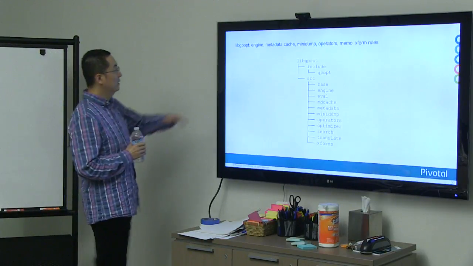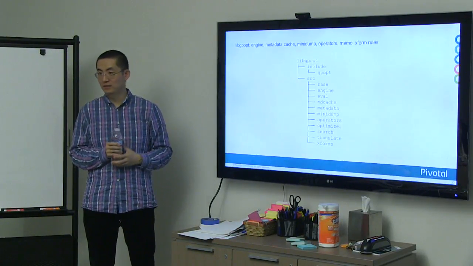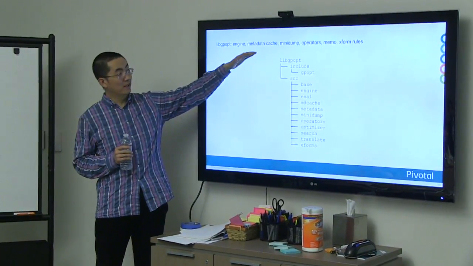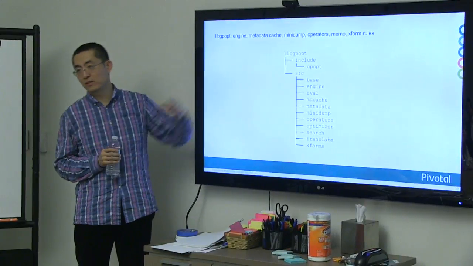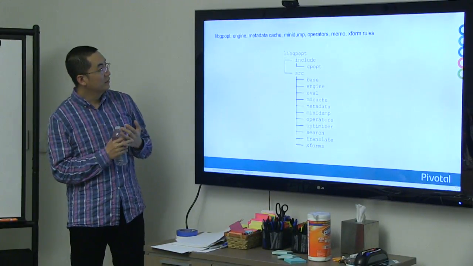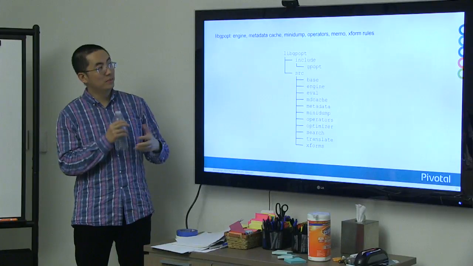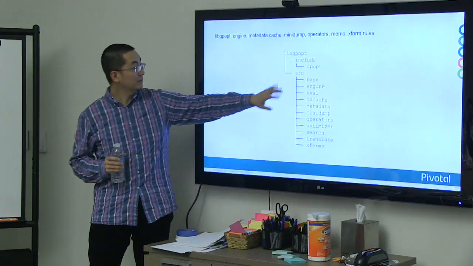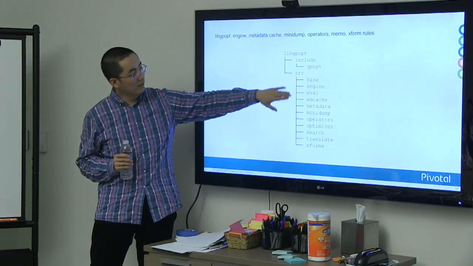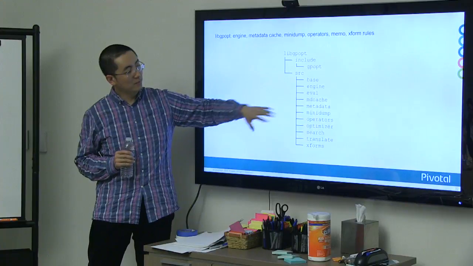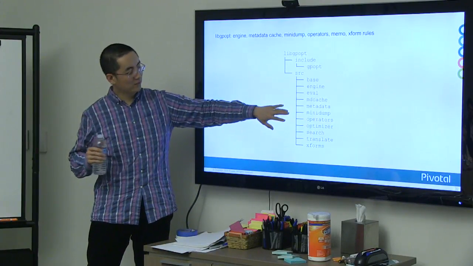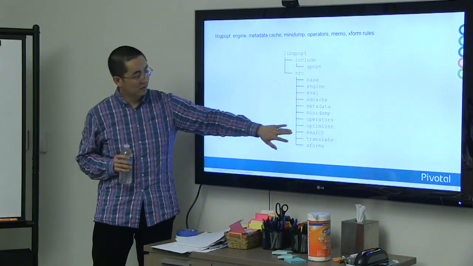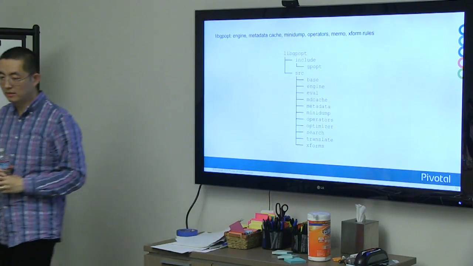On top of that is the libgpopt, which is actually our engine. It does the search, it does the metadata caching, all the main data structures are here, all the operators are defined here. For example, the walkthrough, when we said a buy AGG rule, is going to be put somewhere here. So basically, you can see this is broken down into the engine, the metadata cache, the mini dump, which is a very interesting thing. We can describe later how to use it to test the GPORCA. All the operators here, the search, the transformations.